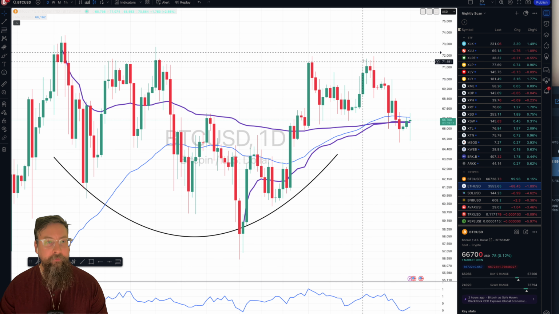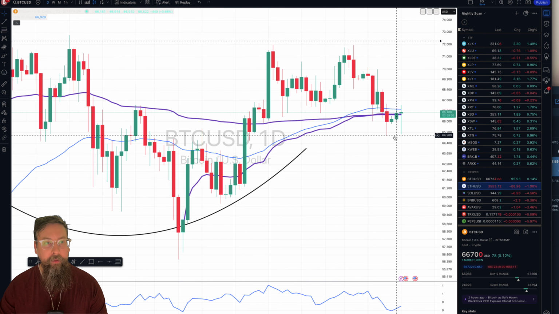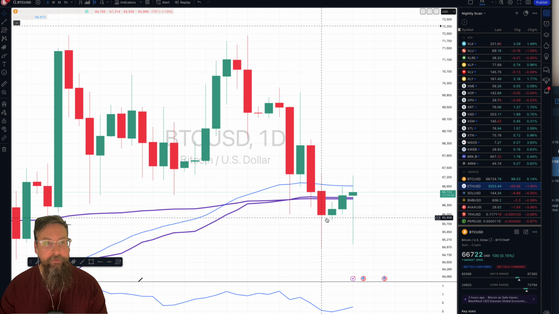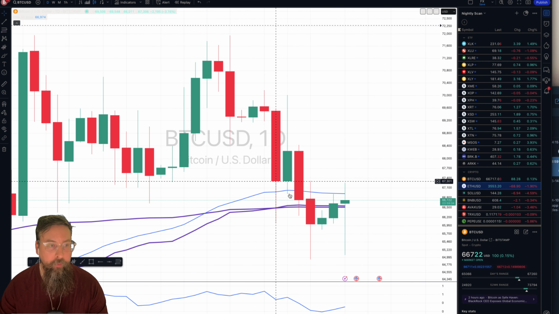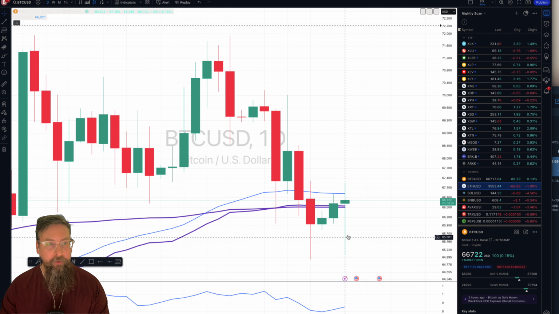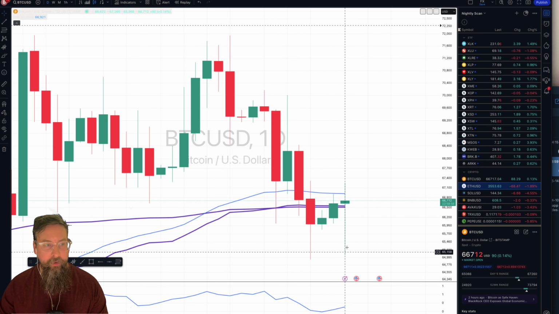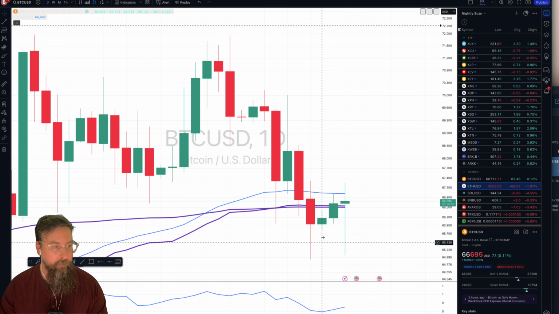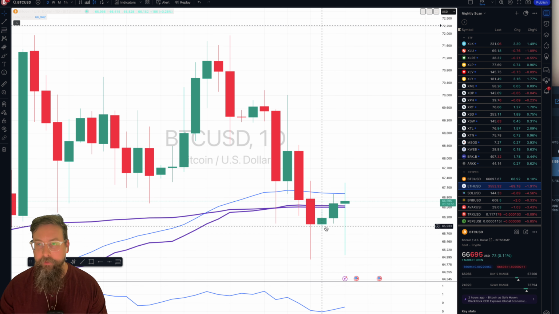We came up, we tested these highs, and then we pulled back, and we're trying to dig in against those anchored VWAPs. Since we pulled back, we put in a bottoming tail a couple days ago, and we put in a bottoming tail today. Some signs that there may be some accumulation in Bitcoin going on in this particular area.